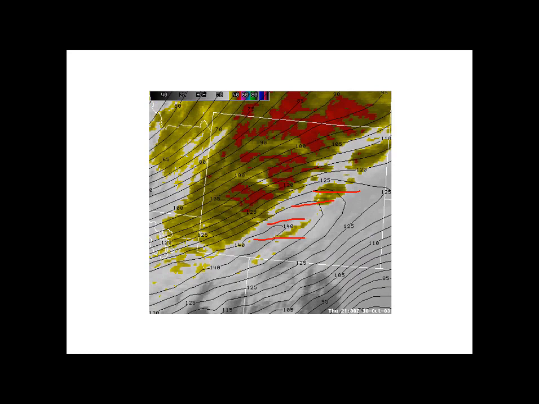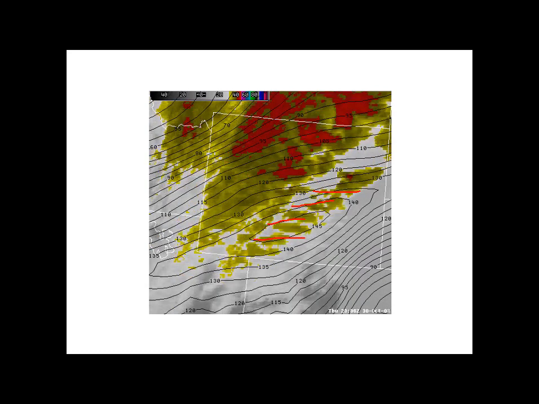So I'll stop the loop, go to that time, and you can see they're pretty much east-west oriented, whereas these over here are southwest to northeast oriented, pretty much with the flow. And what we're seeing here is transverse bands associated with the jet streak. Those are pretty common when you see a pretty strong jet streak, and you can utilize that information you see in the satellite imagery to help you identify the existence of a jet streak.